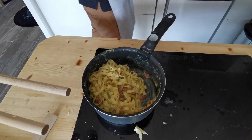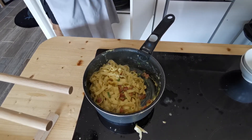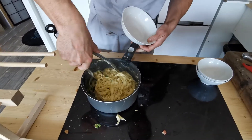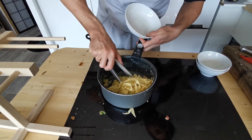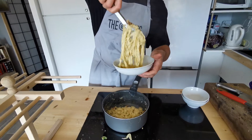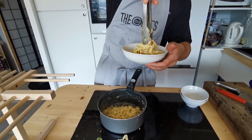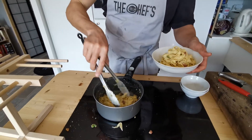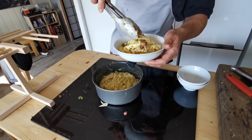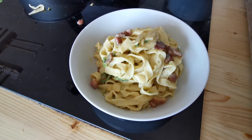And then all you need from there — put your pasta out. Go in deep, try and get as much saucy bacon stuff as you can, as it tends to go to the bottom of the pan. Just try and twist it and put it down so it stands up a little bit. Cut the bits of your bacon from the bottom. There you go — there's Joe's interpretation of pasta carbonara.